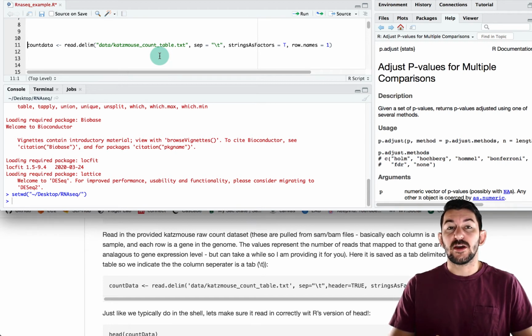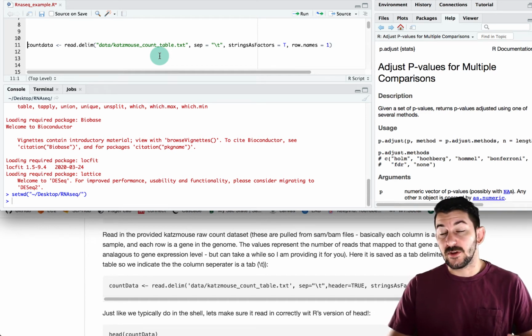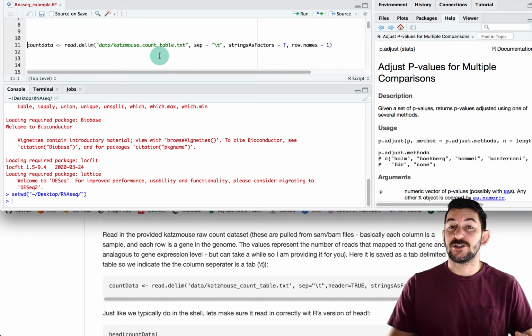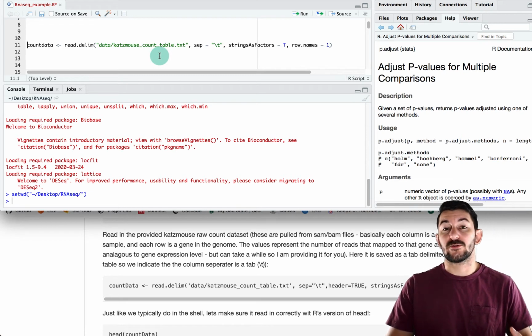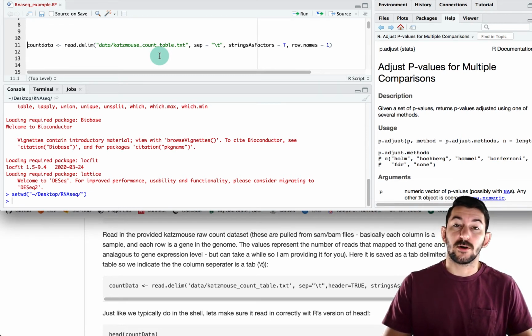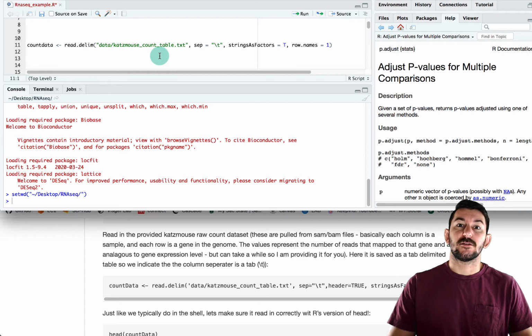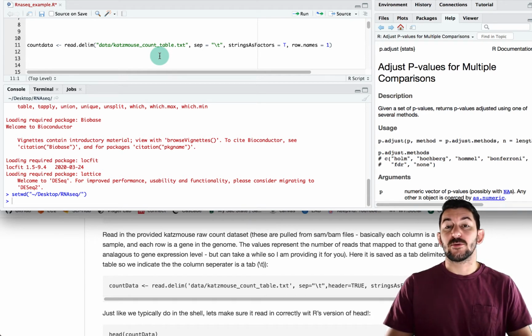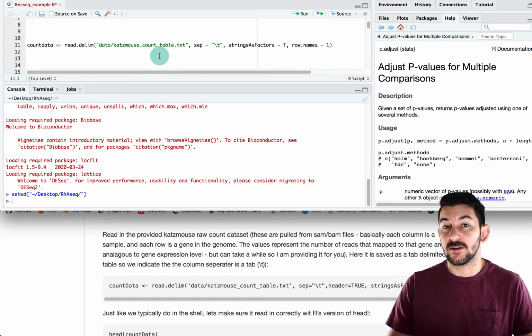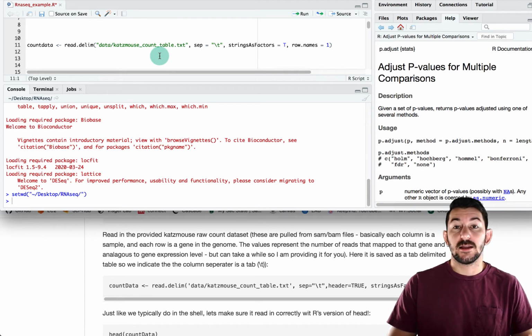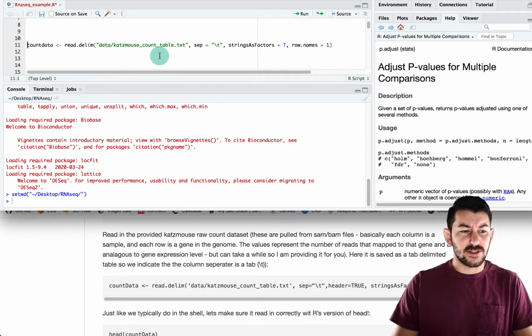If you think about how mapping reads works, if you have transcripts that are in greater abundance when you sequence RNA, you're going to have, by chance, more reads of that transcript relative to lower transcribed genes. And so we use the number of mapping reads as a proxy for transcript abundance, which is another way of saying the amount that a gene is being expressed. And so that's what this table is.